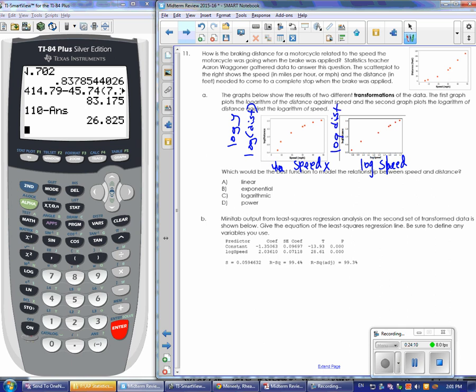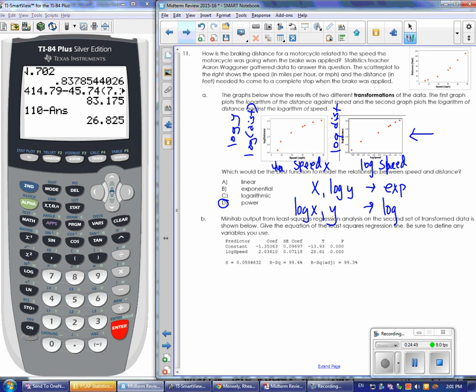And so you're asked, what kind of model would be most appropriate? This is where you want to look for the linear association between the transformed data. I can see that the second graph is the most linear, so I have to think about the function associated with the log of x and the log of y. That's going to be the power function. If x versus the log of y is the straightest association, you're going to do exponential regression. If it's the log of x versus y, you're going to do logarithmic. And if it's the log of both, remember pow pow, we do our power model.